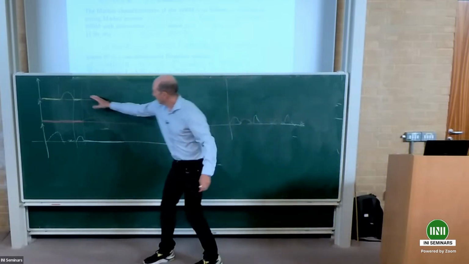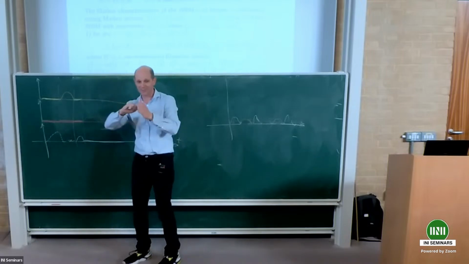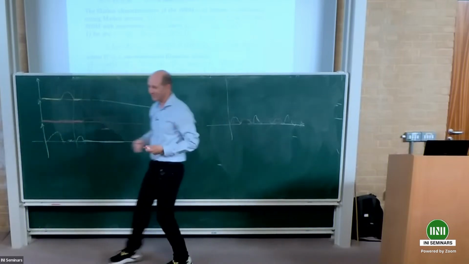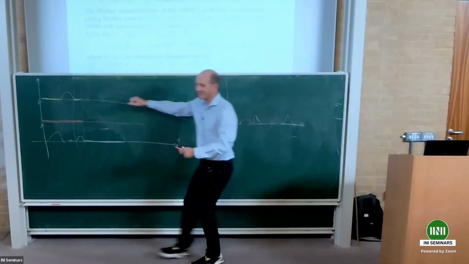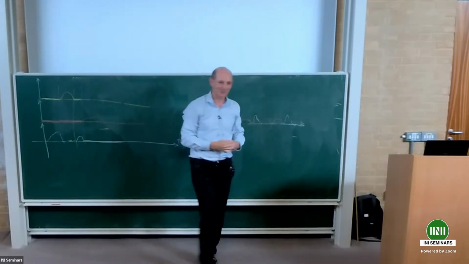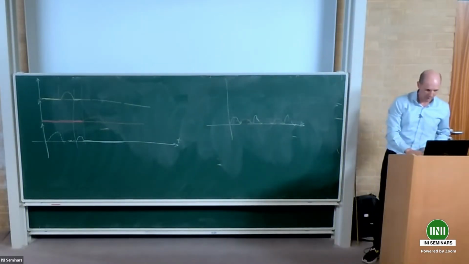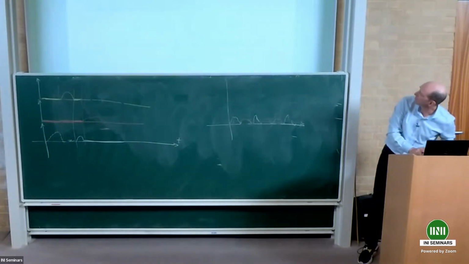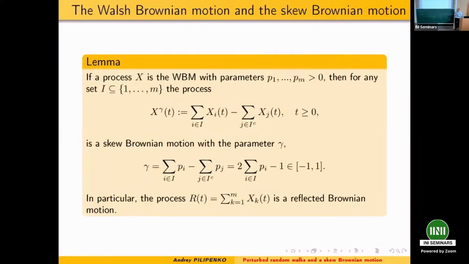Yeah, so if I take these three pictures and put them into space, then you'll see the trajectory of Walsh Brownian motion. Well, it would be nice to have some wire and then to show you the space. Oops, Walsh Brownian motion in space. Okay, and what happens? Okay, and now the next property of the Walsh Brownian motion that follows from the definition.